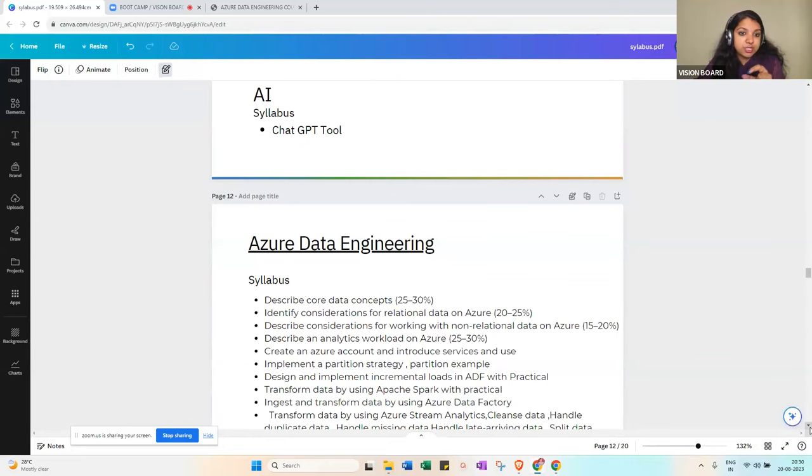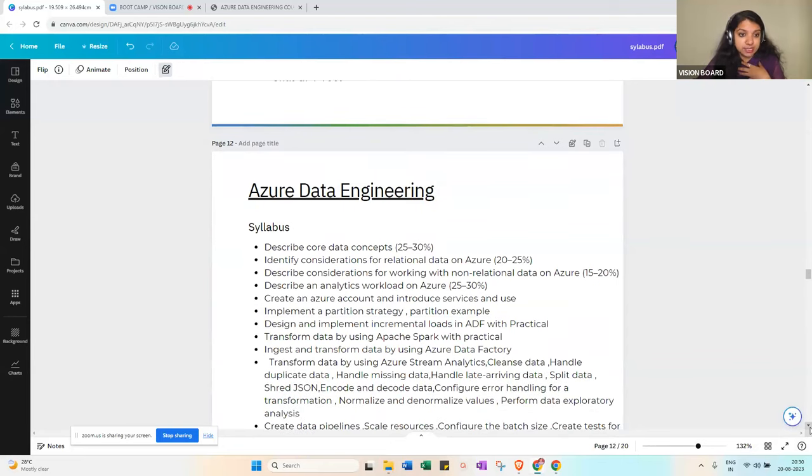Then coming into Azure data engineering, nowadays I know the industry trends, and my community members are attending the interviews, so I can know how you will be progressing. You will be able to crack the interviews, you will get better opportunities, and the benefit is that you will get more offers, right? Once you crack the interview, you prepared well, and you share a lot of things in your mind and write it again and again, you will get more information from your side.